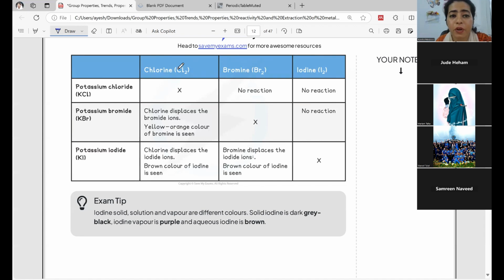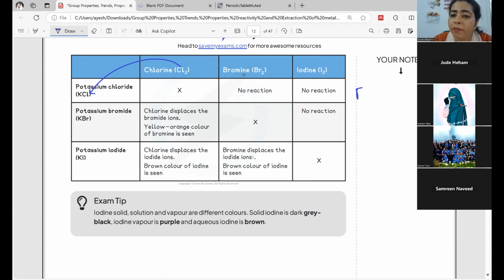So we have chlorine, and it has to come and replace on this side. Chlorine has to come and replace chlorine in KCl, same thing. Chlorine replacing chlorine, like no reaction. We are not going to see this replacement, so cross. Can bromine come and replace chlorine in the KCl? No, because bromine is going to be less reactive. Whenever you have this kind of reaction, go to the periodic table and see the sequence.